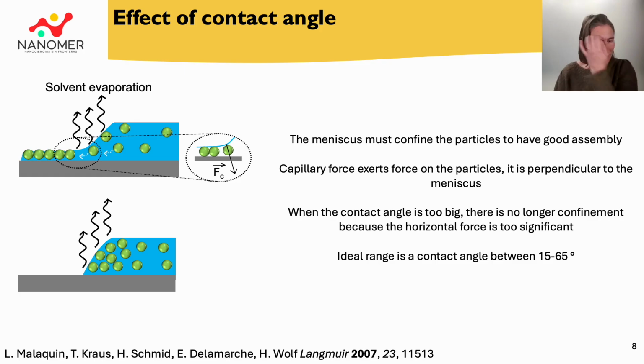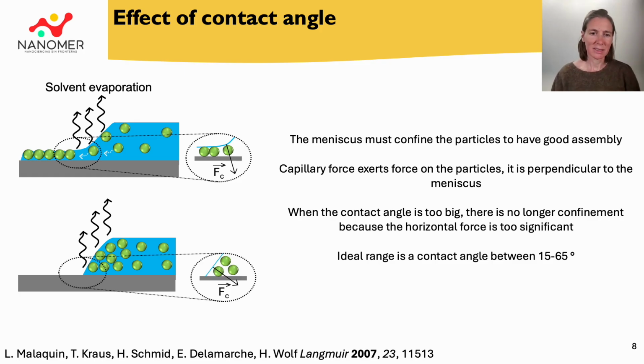Why is this? Well, the force pushing the particles into the substrate is always perpendicular to the meniscus. So in this top example with low contact angle, we can see that the particles are forced downwards. Where when the contact angle is higher, we can see the force is actually more horizontal than it is vertical, which accounts for the reason that the particles are not pinned and not deposited.